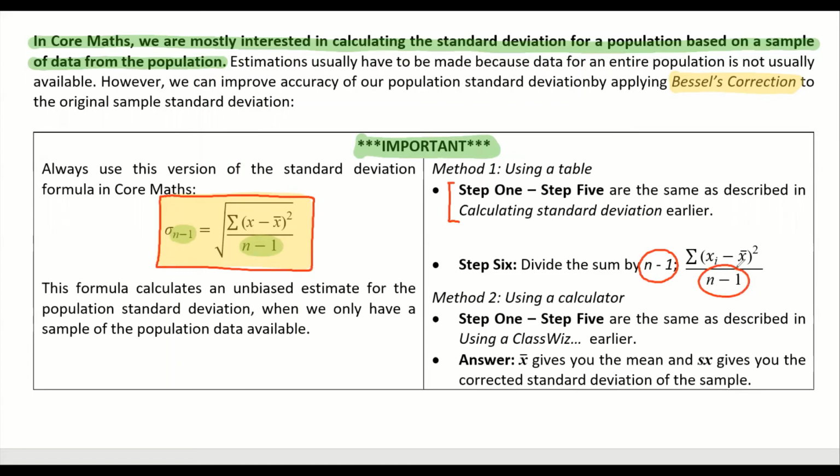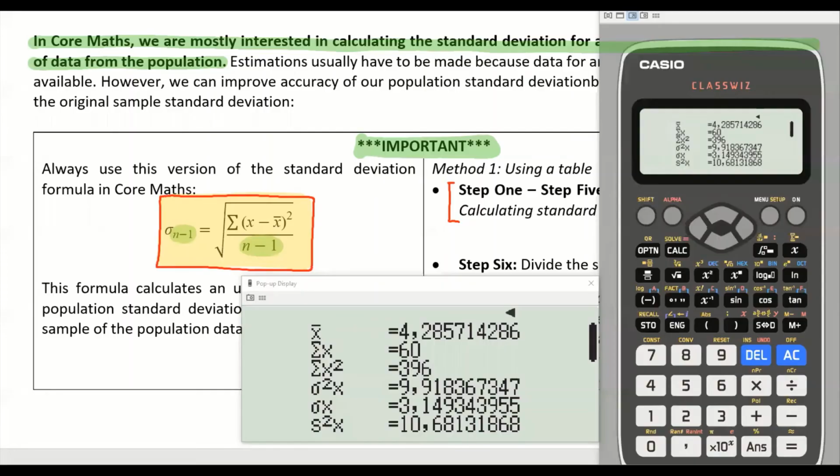Now, there is another problem, the ClassWiz. How does the ClassWiz deal with this correction? Well, it actually gives you the data, and I'm going to show you where the sample standard deviation is in a second. Okay, so I've just brought up the results from the KFC data that we calculated a few moments ago. And I just want to draw your attention to something.